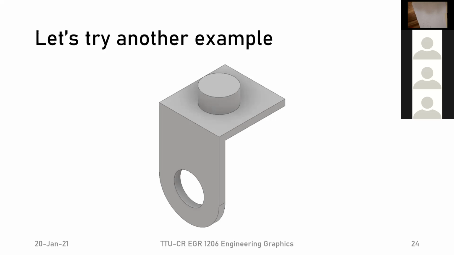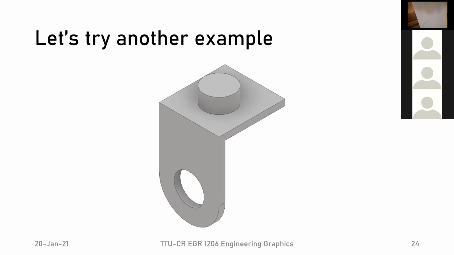Some people like to add all the lines at the beginning. I like to use a mix of that. I like to add the hidden lines right away, and then any other lines, like the center lines, I like to add at the end, so it's not so messy at the beginning.